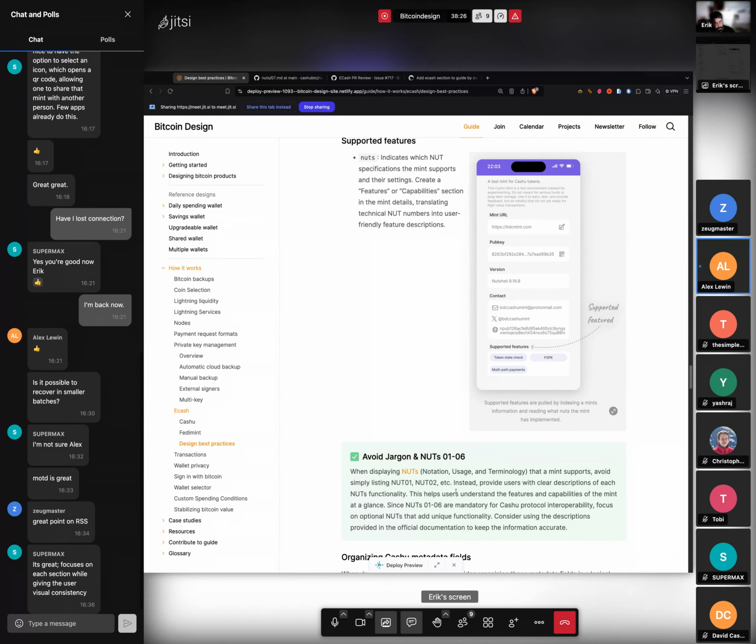This helps users understand the features and capabilities of the mint at a glance. Since nuts 1 through 6 are mandatory for Cashew protocol interoperability, focus on optional nuts that add unique functionality. Consider using the descriptions provided in the official documentation to keep the information accurate.